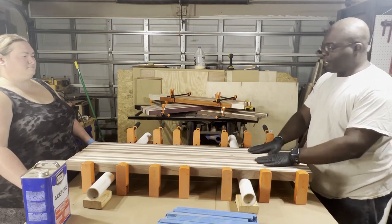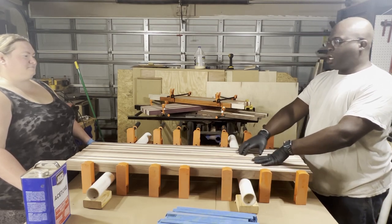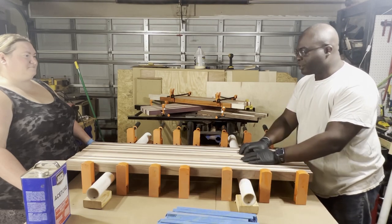So we're here set up getting ready to glue. There's a couple things we have to check first.